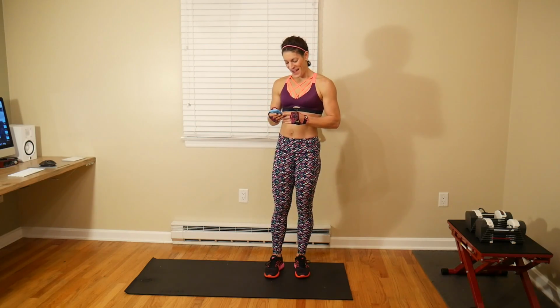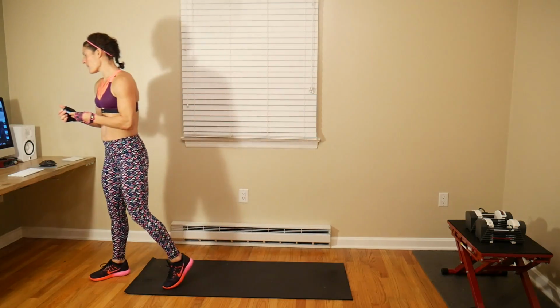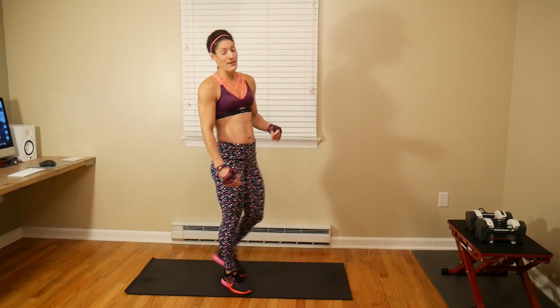Let's get started. All right, I have a super fast 2 minute warm up for us to do together. So I'm gonna hit start on that. It's 30 seconds on, 30 seconds off, four moves. We're starting with a light jog in place and arm circles. This is an upper body focused workout. We are gonna hit some lower body, but we really wanna focus on opening up our chest, getting our shoulders warmed up. So circle those arms, either jogging in place here.